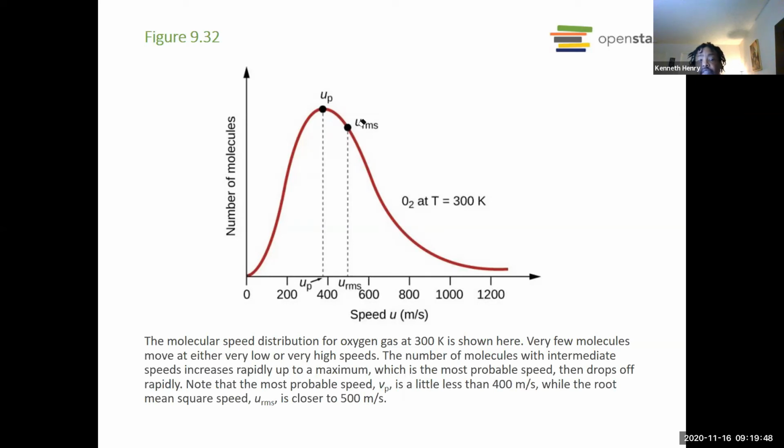Now, the major thing that you want to get from this is that it is going to be dependent on temperature. This tells you what the most probable speed is of the molecule. This tells you kind of where you're getting breaking off. This is where we take the average of everything, kind of where it's all going to lie at, okay?